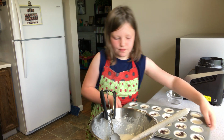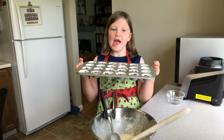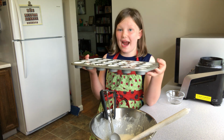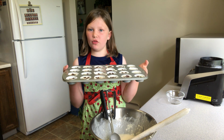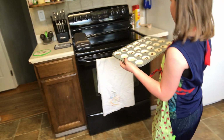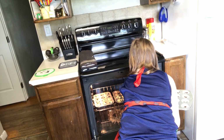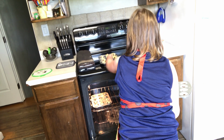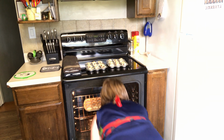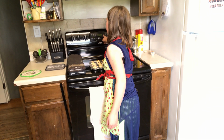Now, you bake them until they're golden brown on top. When you're done, you let them sit in the pan for a few minutes, and then you can turn them out onto a cooling rack. Now you set your timer for 8 or 9 minutes.